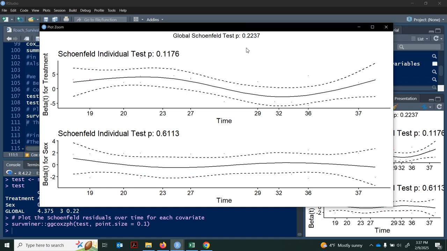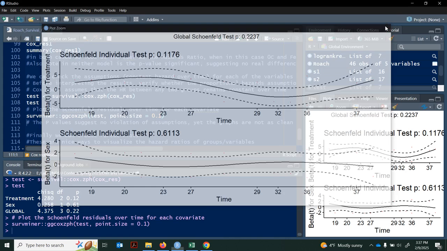Oh, excuse me. We get a p-value for each one of our variables, right? So here's treatment, the p-value is 0.1176, and sex 0.6113. We really would like these to be in a straight line, and these little plots here, we actually could probably make those a little larger.